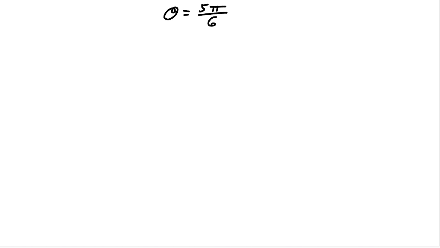Okay, so a common question to evaluate is to find the six trigonometric functions of an angle. So don't forget the six trigonometric functions. Well, everybody seems to remember the first three because of that silly SOHCAHTOA. Remember, SOHCAHTOA gives us the sine, the cosine, and good old tangent. The way I like to, so I'm going to put in the 5 pi over 6.